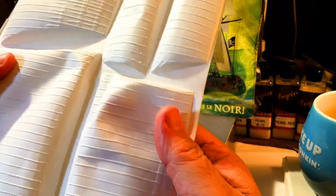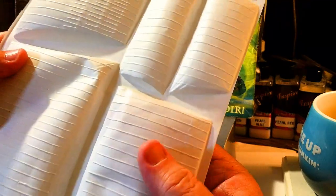And we got a second sheet. Let me show you guys. Again, it's a little bit dented. That can come out with the introduction of the hair dryer.